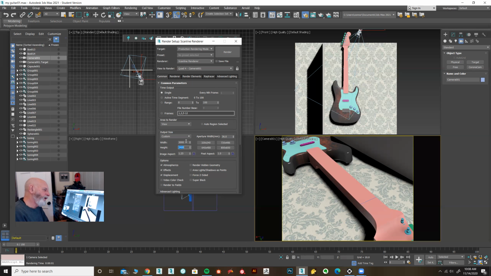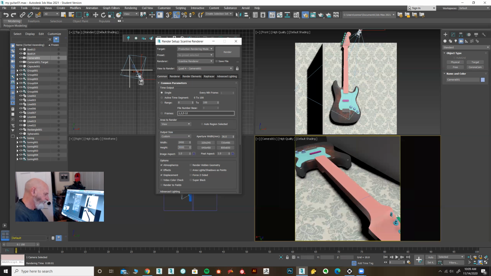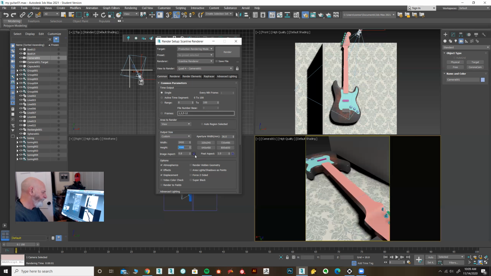It must be my monitor. I'm not sure if that's showing up for you in this recording or not. But to me, when I look at this, it looks a little more square than it did when it was vertical. Okay. But anyway, I'm actually going to go back to the other way, 2400 by 3000. Yeah, interesting. And then lock the image aspect.